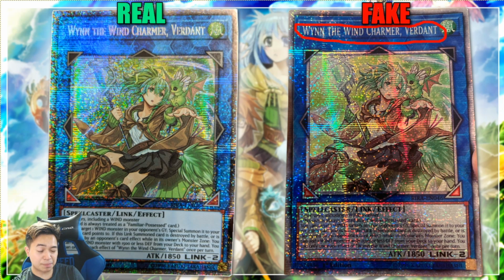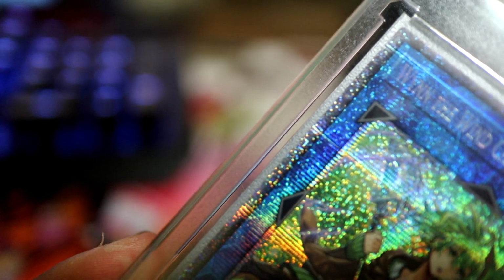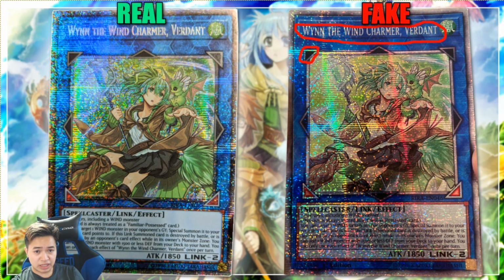But if you've never seen a prismatic, it's going to be a little bit tricky to pick out. Secondly, the arrows, literally all of these arrows. Konami, the manufacturer, pays extremely good attention to detail where the foiling takes place. It's not taking place in the arrows themselves, so it gives it the extra pop effect, and it's slightly harder to replicate, so they have a certain stamp.